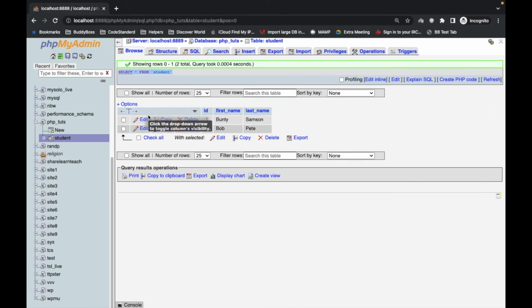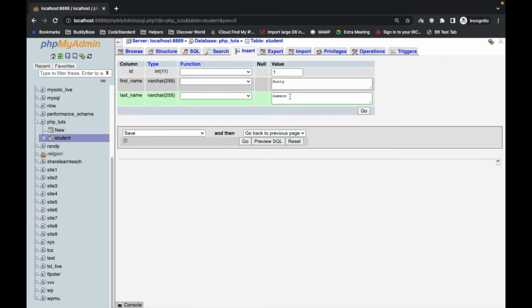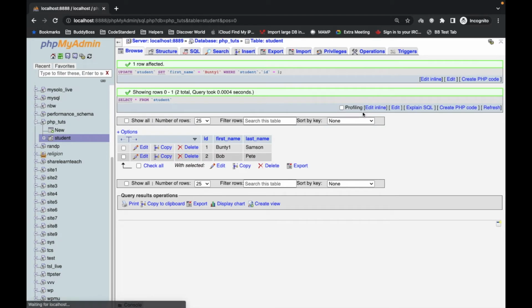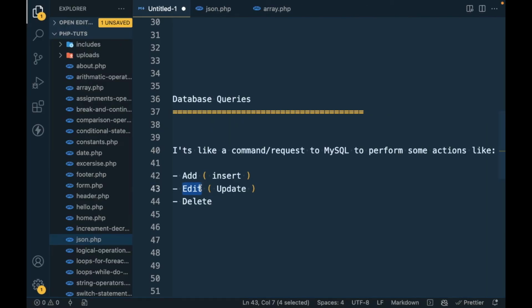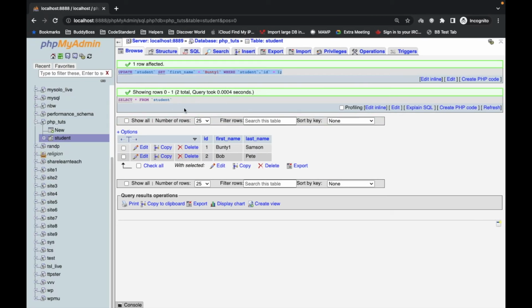Now edit. If we edit this record, let's say I add 1, this is called edit. If you see the query for this, it says update. So edit is update.